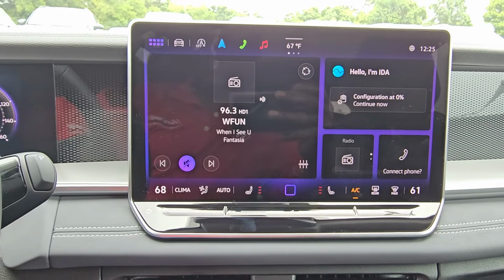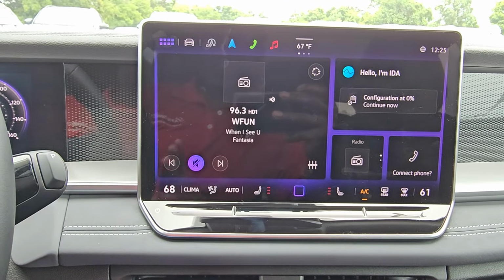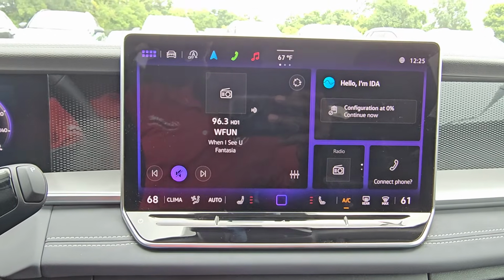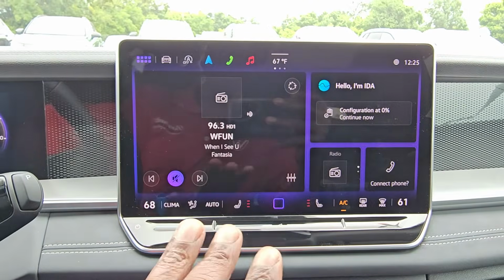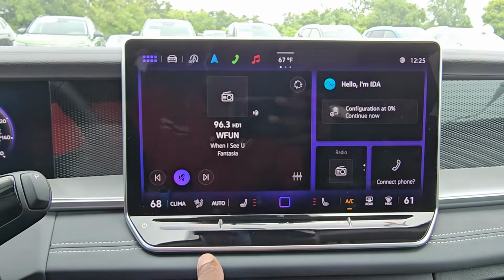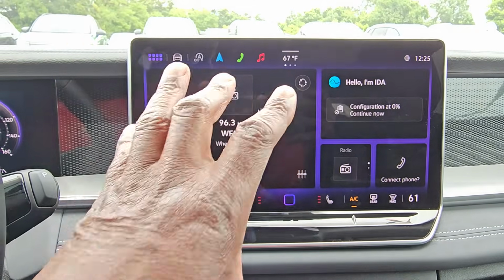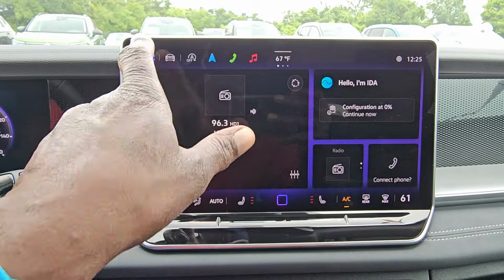This is how to turn on light assist in your car. That's your automatic high beams. So we're going to go to, this is your 12-inch screen right here. If you have an SEL R-Line Black Edition or lesser trim on the 2025 Tiguan, you're going to have this screen right here. First thing you're going to do, hit the little cube right there.